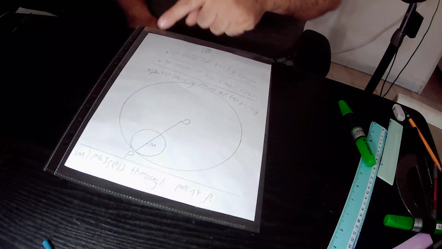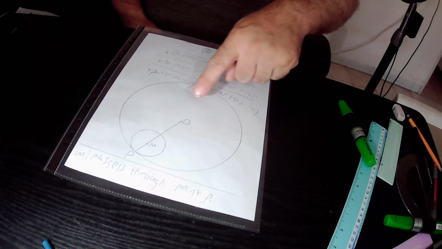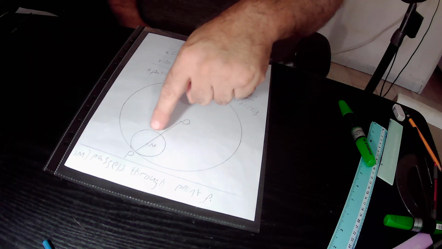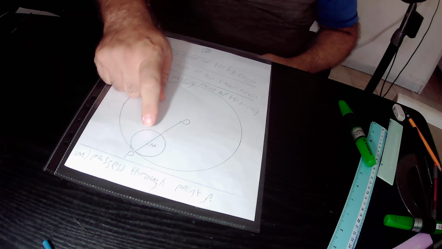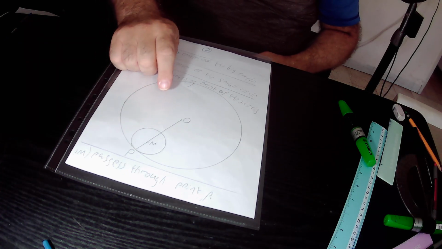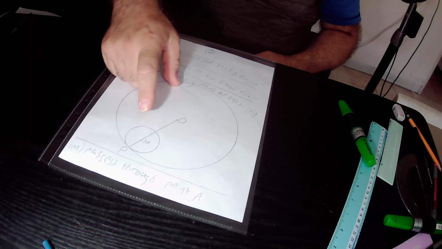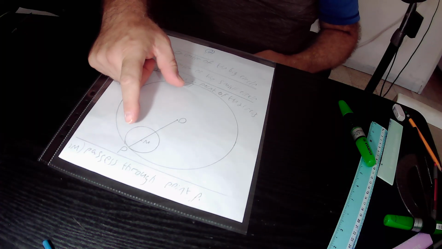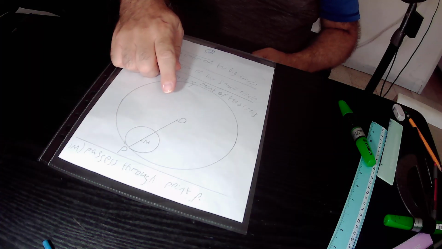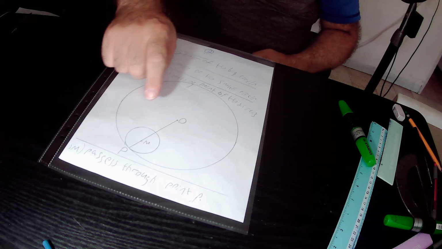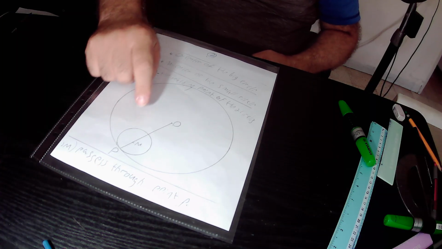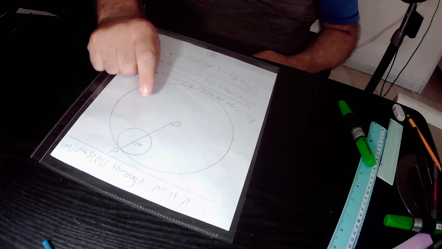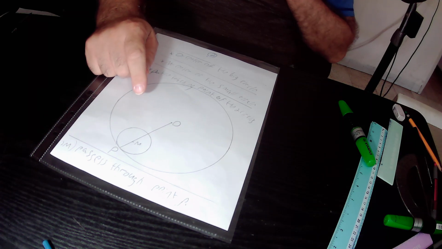In the domain you have two circles, the center of the big circle is here at point O, the center of this small circle is here at point M. The straight line that connects the centers together is of course the straight line OM. And according to rule 9, the straight line OM must pass through their touching point at this point P. Again, O, M and P are on one straight line, according to rule 9.